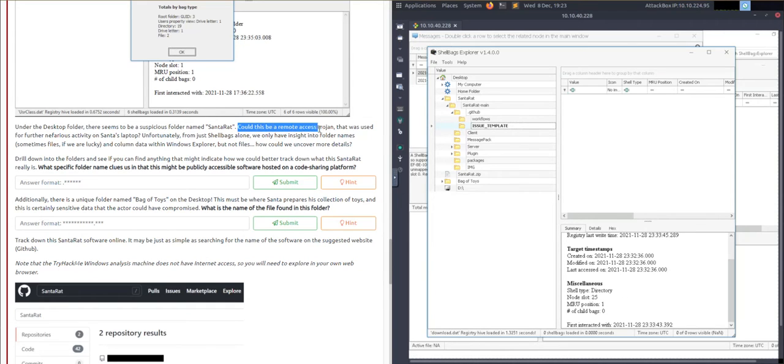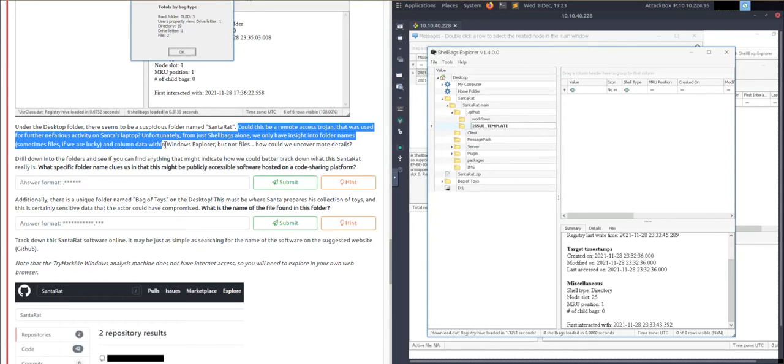Could this be a remote access Trojan that was used for further nefarious activity on Santa's laptop? Unfortunately, from just shellbags alone, we only have insight into folder names, sometimes files if we are lucky, and column data within Windows Explorer, but not file contents. How could we uncover more details?